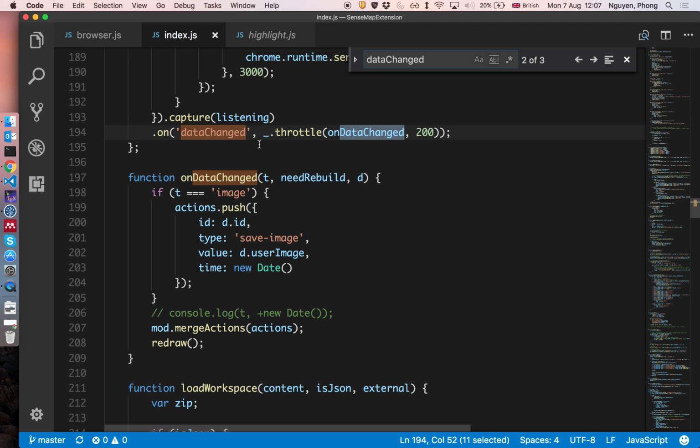What is index? It is the history map. History. Oh. Yeah, you can see here if the image just updates and then you redraw it.